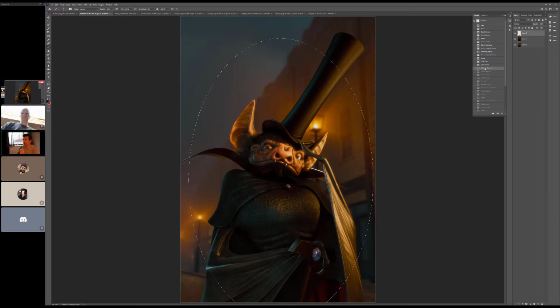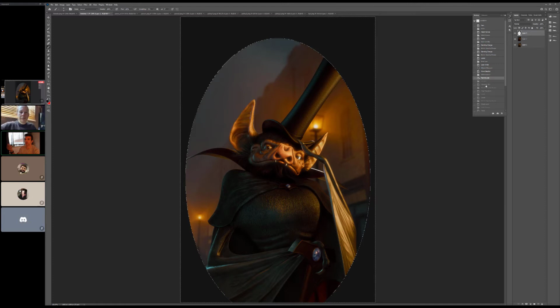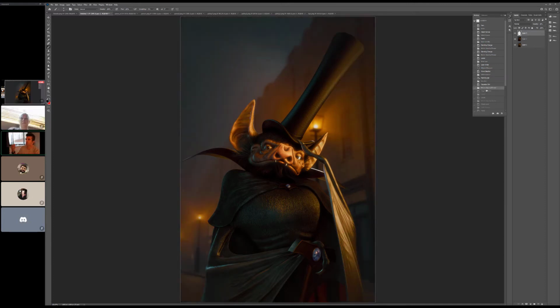From there, I just created a rectangular marquee, added a little bit of darkness, blurred that up quite a bit, and then I wanted to create a little bit more of a vignette effect on that, and I transformed that down a little bit. I guess I could have gone more on the bottom, but just to get a little more vignette on the top.